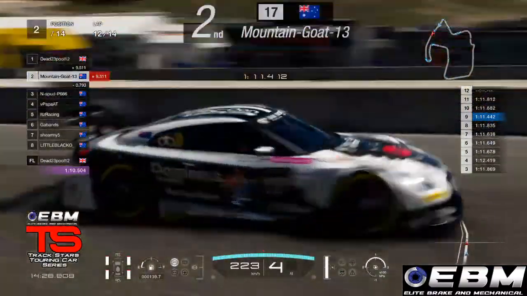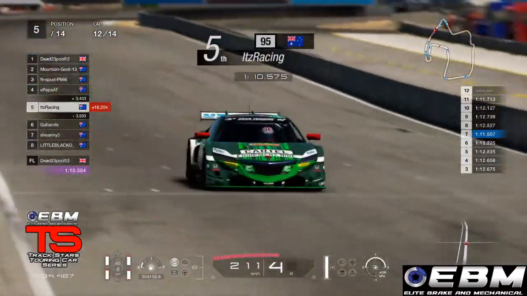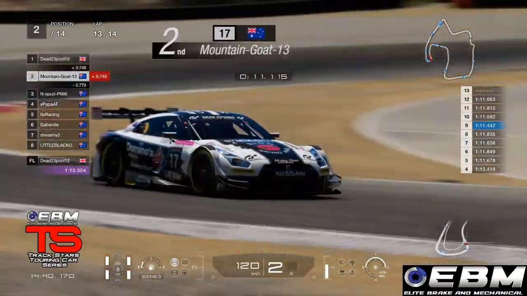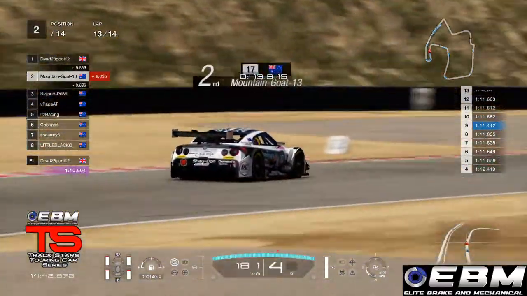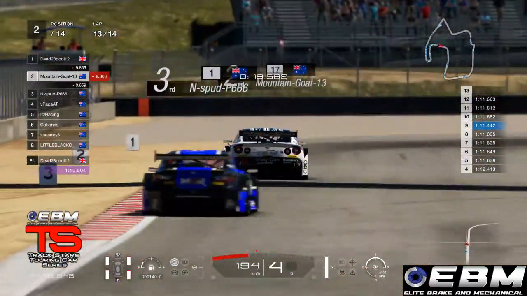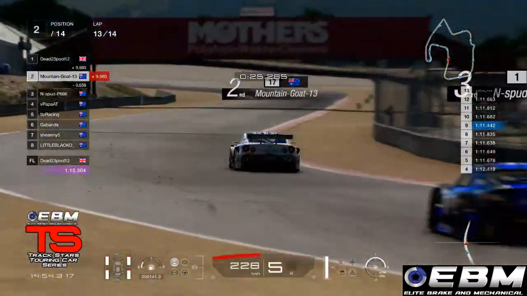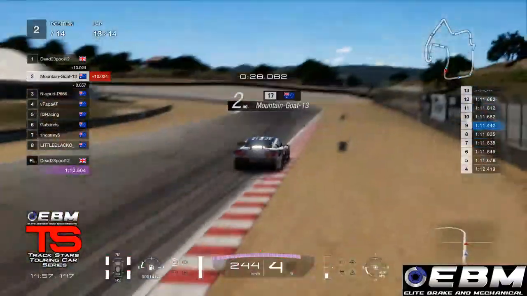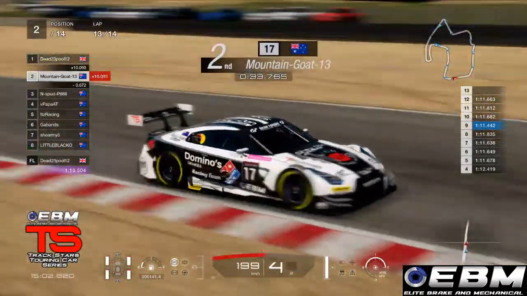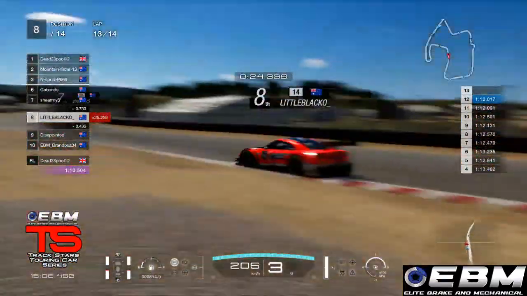Spud following him in P3, Papa AT in 4th, It's Racing in 5th. It's running 6th as it stands. It seems as though the only battle with any imminent issues, or any imminent consequences, that's the word I'm looking for. Any imminent consequences in the event of a slight error, a missed apex, or something relatively inconsequential like that, would be Mountain Goats and Spuds. Blacko is, of course, still having to fend off from Pointed.